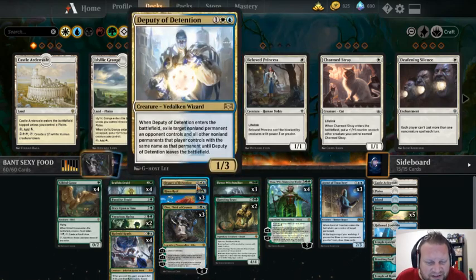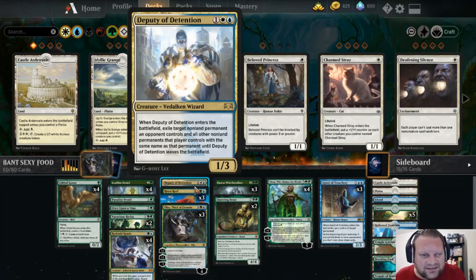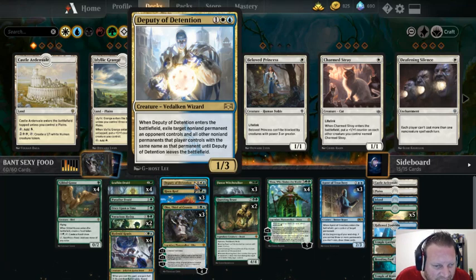We've got Deputy of Detention x1 in the main. This is to help us lock out other Deputies of Detention and problem permanents and stuff. 1 colorless, 1 white, and 1 blue for a Vedalken Wizard. When Deputy of Detention enters the battlefield, you can exile target nonland permanent an opponent controls and all other nonland permanents with that name until the Deputy leaves the battlefield.